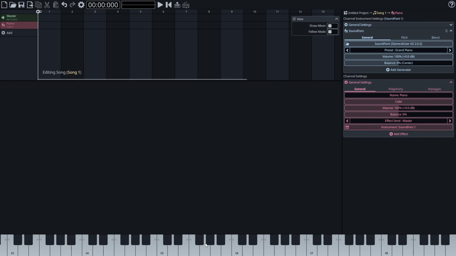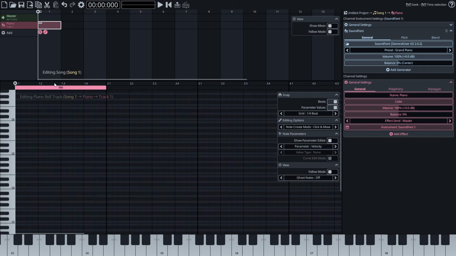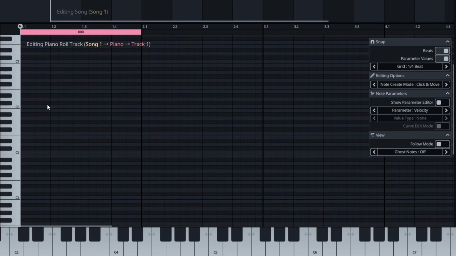Now let's click in the first empty space in the sequencer to create a new pattern, and then once again to open the piano roll. The piano roll is pretty straightforward. On the right side, you have a floating toolbar with various options such as snapping. We will leave everything to default right now. Let's draw the first 4 notes. They are all 16th notes: E, B, A, and E. These first 4 notes are repeated 4 times to fill the bar.